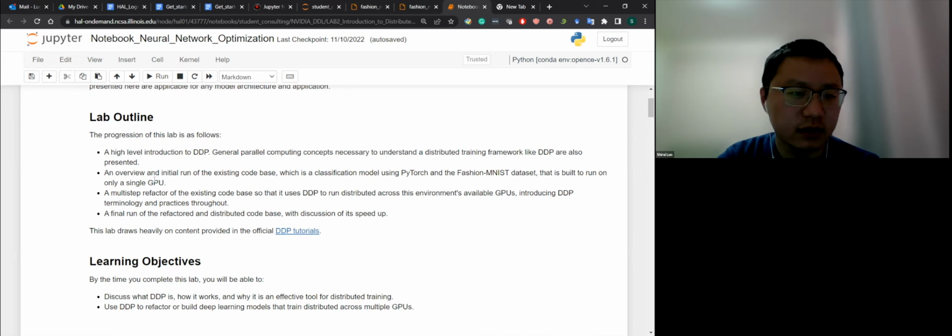Second, we will give an overview and initial run of the existing code base. This existing code is a classification model using PyTorch and the Fashion MNIST dataset, built to run on only a single GPU.